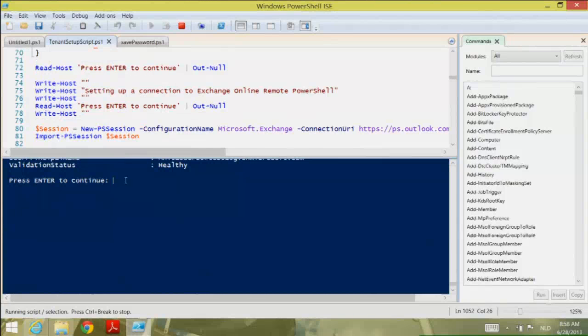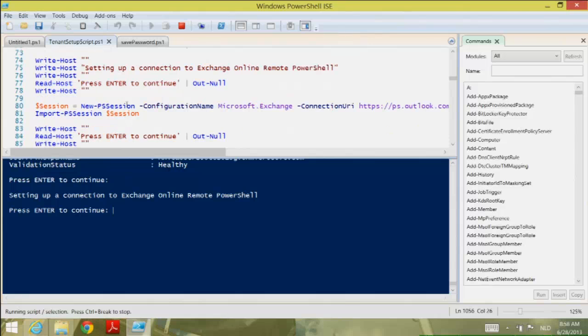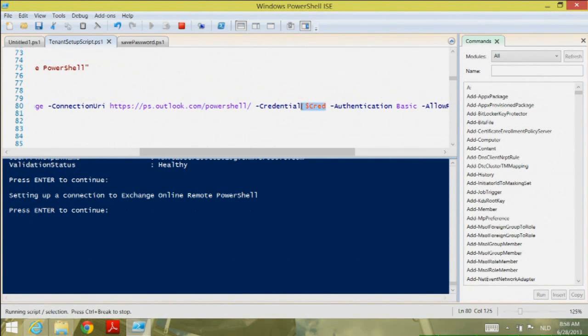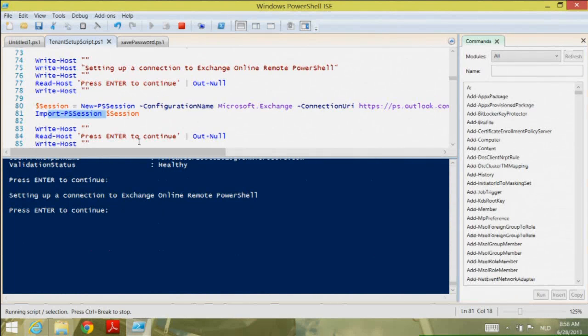Okay, so the next operation I'm doing is that I'm connecting to Exchange Online Remote PowerShell. And with this connection, basically what will happen is I'll import a new session and I'll use the psoutlook.com/PowerShell to get all the different scripts and load them into my computer. In order to do that, I'll need the credential, which we specified earlier. If I haven't specified the credential in the credential variable, I would need to log into that, and I'll allow redirection. Next to that, I'll import the PowerShell session, and I can start working against Exchange Online PowerShell and creating all the commands over there.